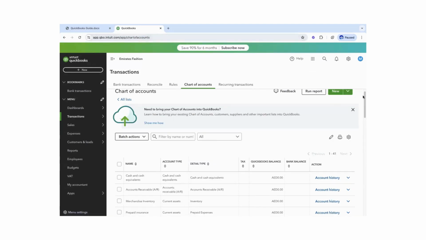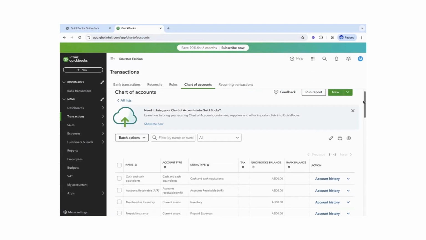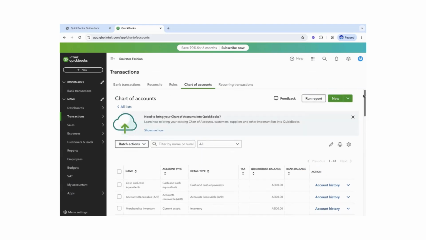We need to submit the PDF file for our chart of accounts, but for now, just keep it. You need to submit it later. We'll generate a PDF file of our chart of accounts later. So this is how we clean our chart of accounts.